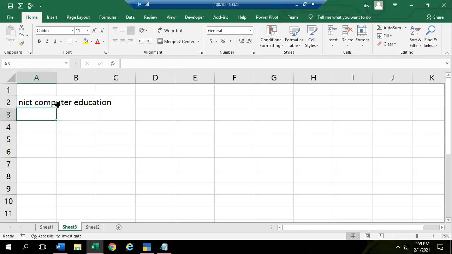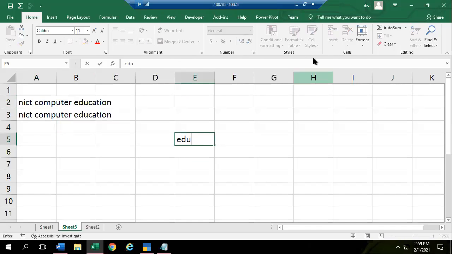If I want to add to this cell, I write NICT the first time. If I want to add another word, it can't be added this way. If I start writing education, it will delete the previous data, which will be replaced by the new text. See, I'll come out of this. I'm in the second cell. If I start to write NICT again, it won't allow me to edit; it will erase the existing text and overwrite it. So I'm showing you this.